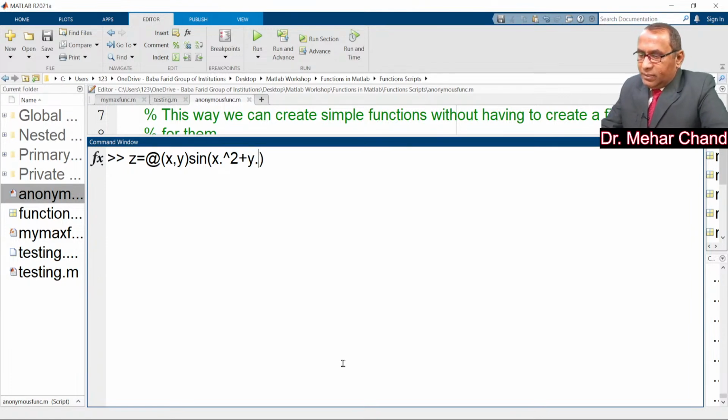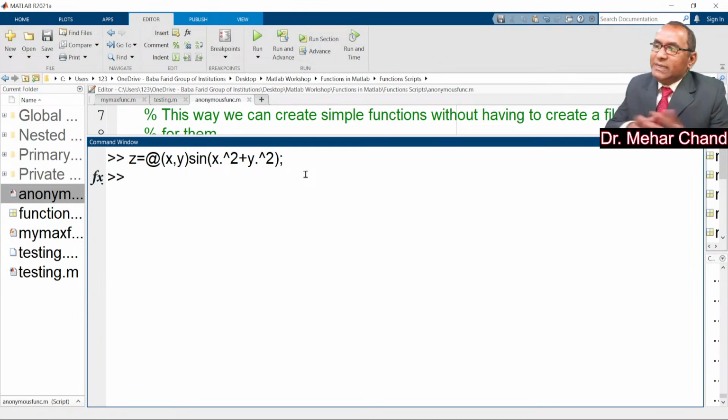Okay, and suppress it. Semicolon is used to suppress. So I suppressed the statement. You can see I am not required to declare the variables directly. We are using them here.